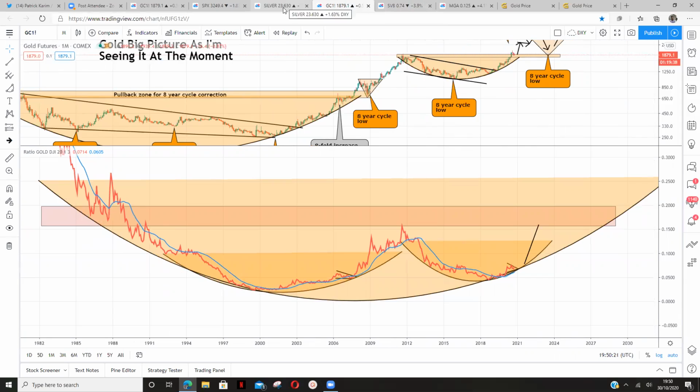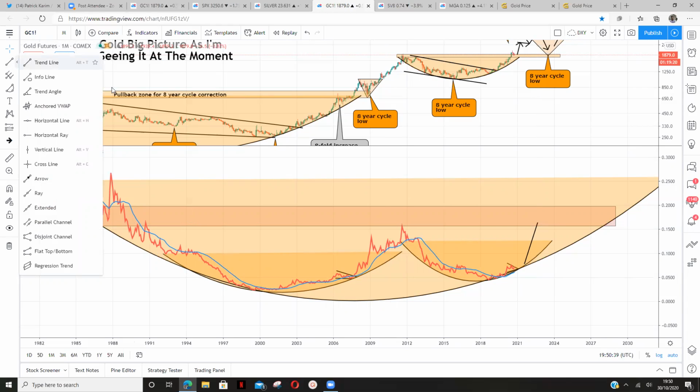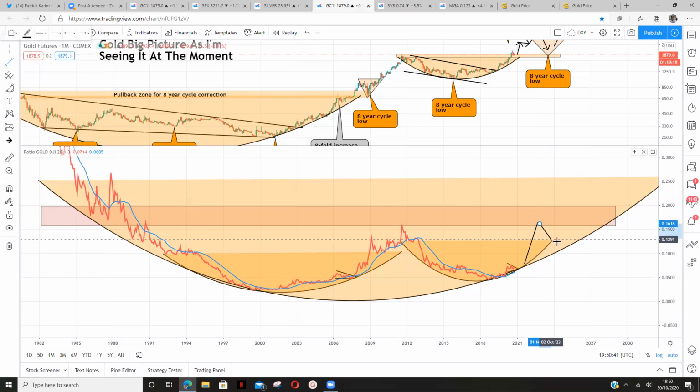So 21, 22. So that'd be the 20. Like that's that famous question we always get: when's the peak before the next cycle starts low? So that's another weight of evidence that if you follow that trend line, maybe in 2021, look, that's 2022 about. Yeah, maybe 2022. If the previous chart that I showed is about right with the US presidential election in November of 2024, if I can get this in the right place, there's November 24 there. So it would be something like that. Yeah. And then, of course, something like that.